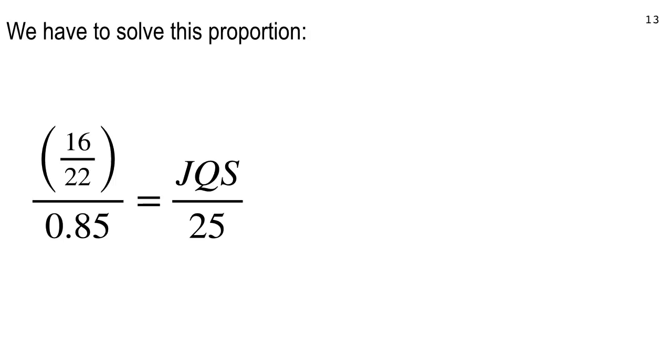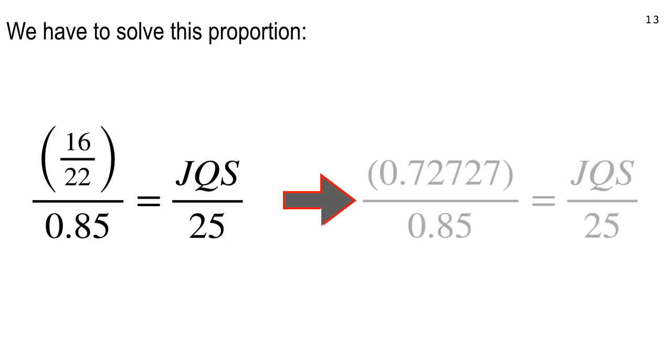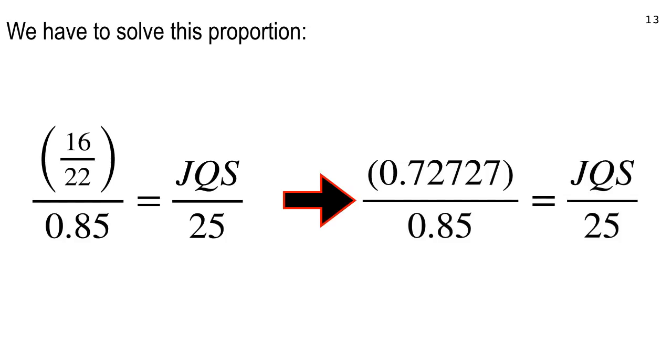So what you do is you form your participation percentage, so for John Q's student, 16 out of 22. And this is whatever you have out of 22 when you're doing yours. Okay, then you divide it by 0.85 over here, and then the baseline score for 85% participation is 25. And so John Q's below 85%. So we have to solve for JQS here. All right, so it's basically this. And go ahead and jot that down in your notes.